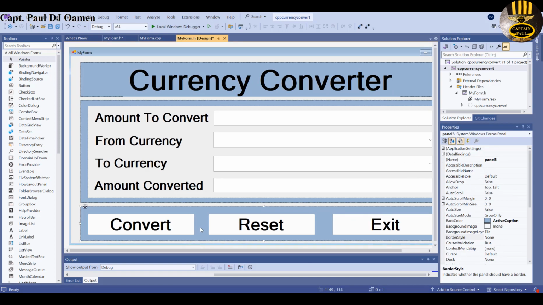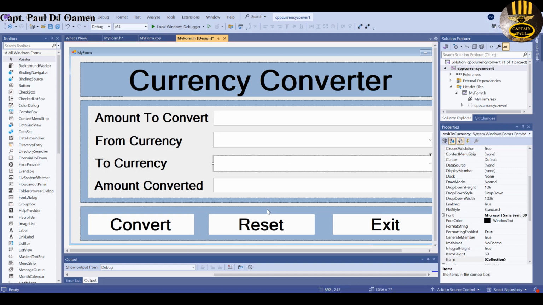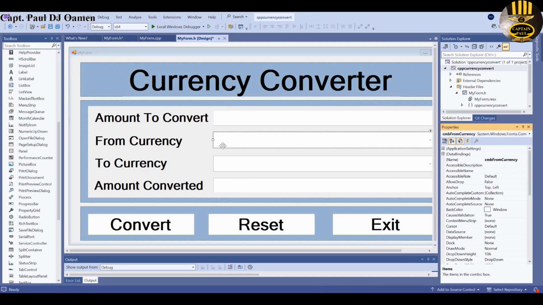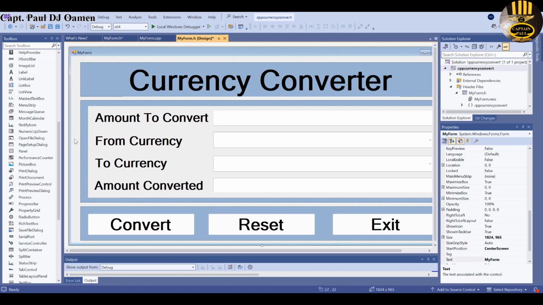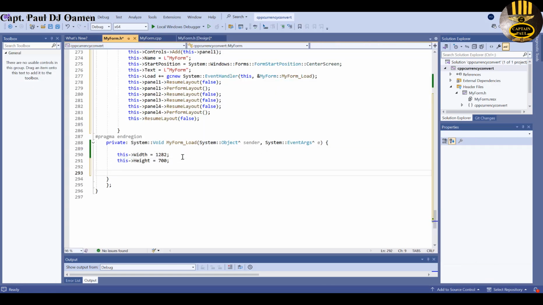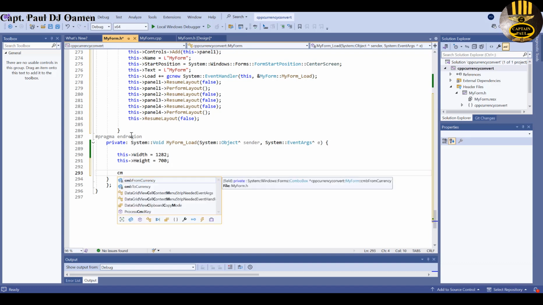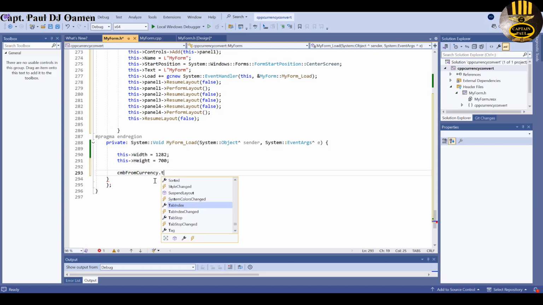That's fine. Okay, you see these two combo boxes? I want to enter some data on them. To enter the data on this very combo box, I'm going to double click on the form again. Alright, let's come right down here, and I'm just going to enter cmb from currency dot text, and that is going to be equals, let's say GBP.